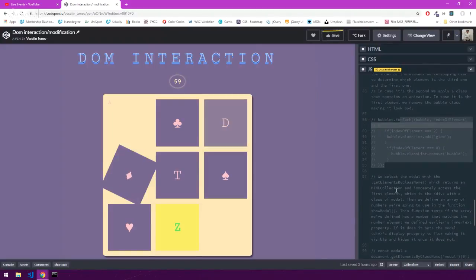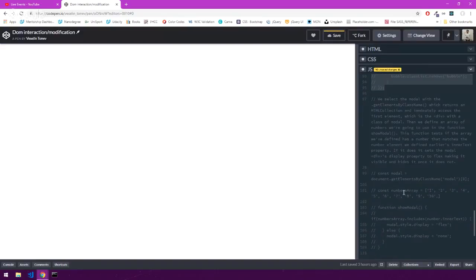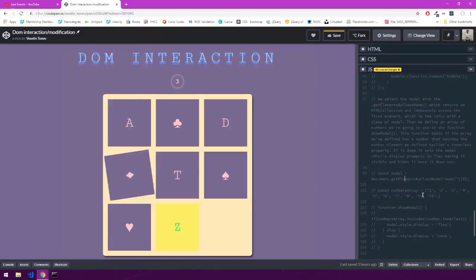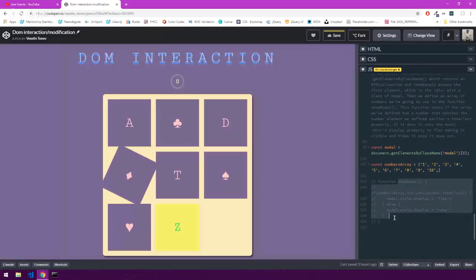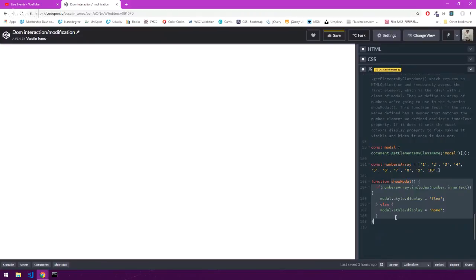It's a bit ugly. And finally, we're going to make the modal appear. First, we select it with getElementsByClassName, and immediately access the first element. Notice this, immediately we access it, the modal. Here we'll define a numbers array, you'll see in a bit why, and a function with the name showModal.